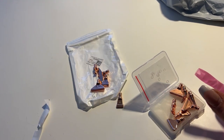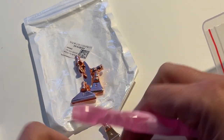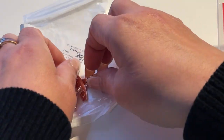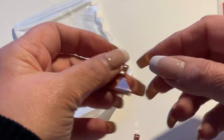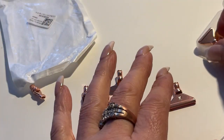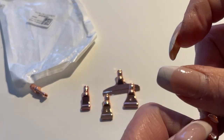Can't see what I'm doing. Let's zoom you. There's a 4 here. Must be every number, so let's put them in order. 3, 4, 5. There's your straightener, your big daddy at the top. 2, 9. You still can't see what I'm doing. Why don't I just get my act together, Grace? Oy vey. 7. I reckon it's 1 of each. Oh my gosh, you can go to town.